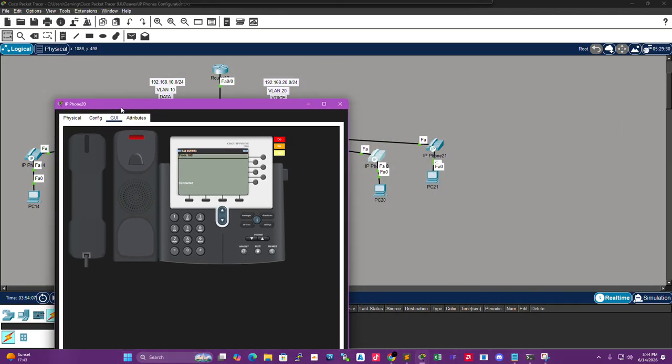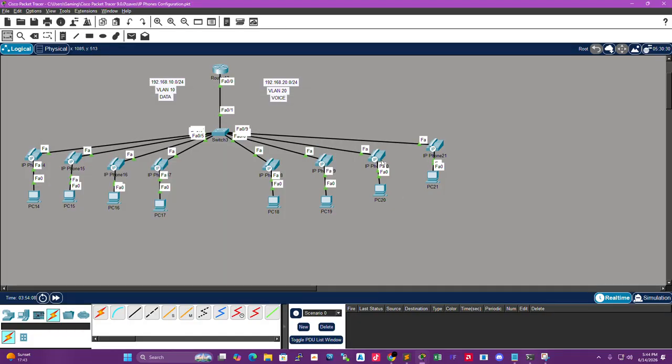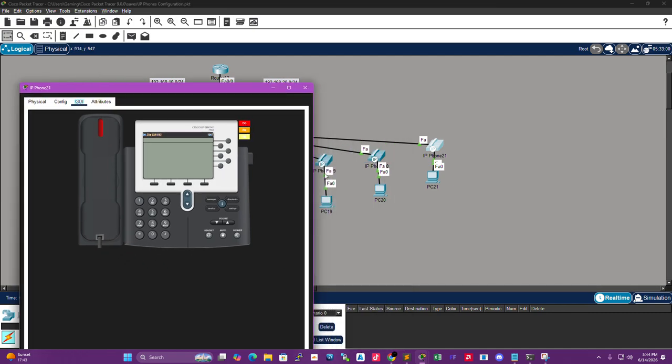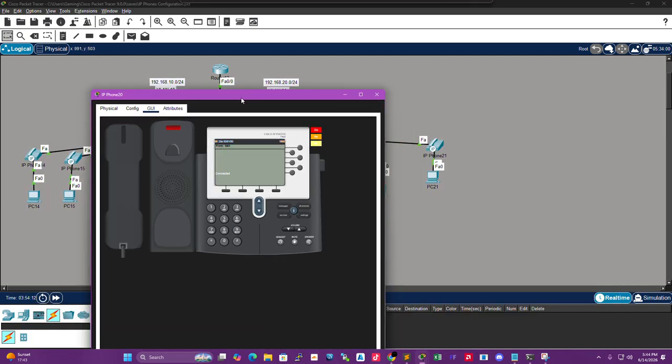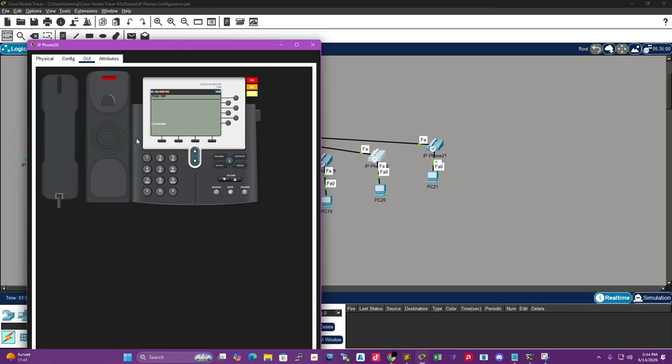Let's use the same phone to call this phone, which is 107. I mean this phone, which is 107. This is the phone 107, and then we're gonna call using this one. Now I'm gonna call from 108 and call 107. 107 will have to tell us that it is receiving a call from 108. Now let's do that. Since we know that this is 107, this is 108, let's do it.